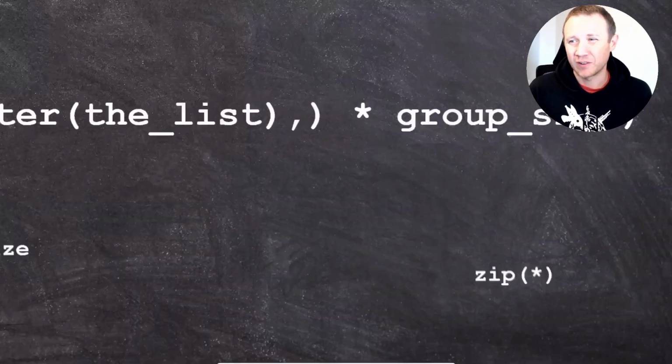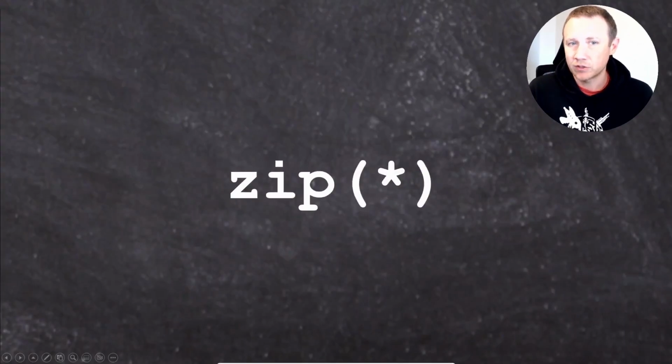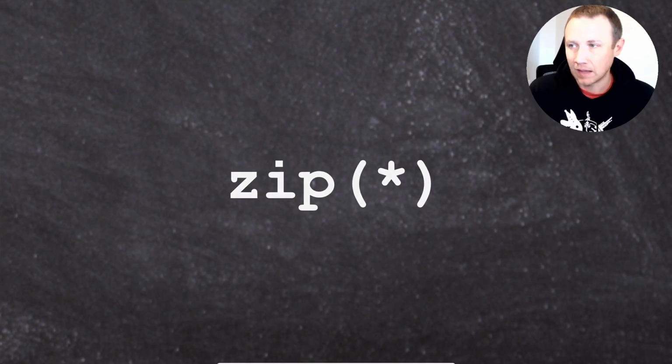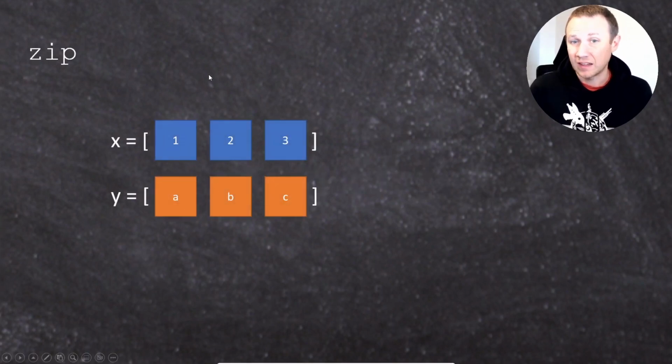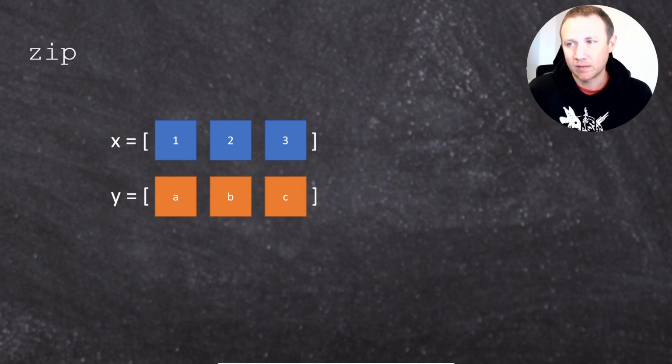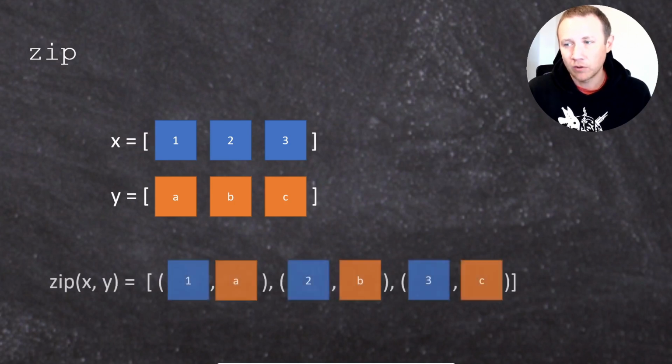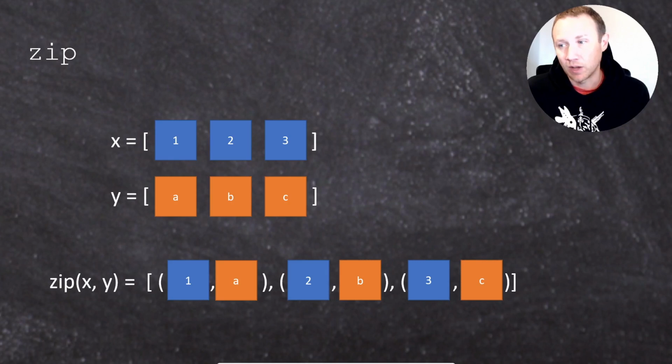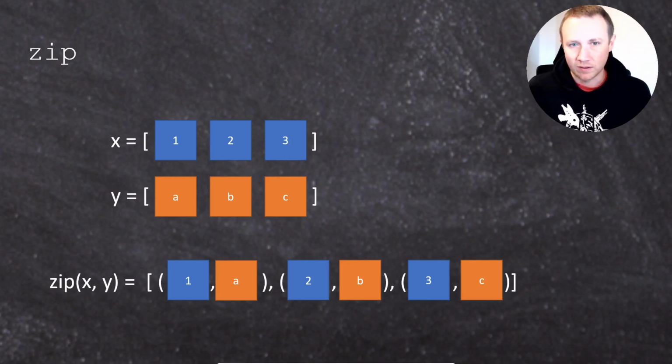And so now let's finally talk about zip. Zip is a built-in function, and it's going to take a set of things, and it's going to try to iterate them and combine them. For example, if we passed it x and y, where x is 1, 2, 3 and y is A, B, C, when we call zip on those, it's going to take the first off of each one, pair them together into a tuple, and make that the first object in the list. The second object in the list will be pairing together the second objects in each of the inputs, and so on through the end of the list.